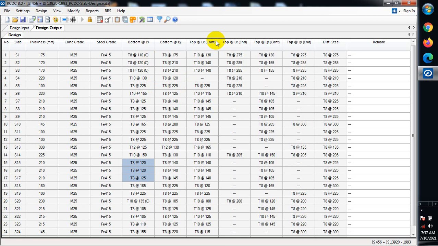But in your design, one thing you must always put into consideration is safety and economy. Safety first, before you consider the economical aspect of it. Then for your top we have this. If you have been following me, I believe you should understand all of this that is here.